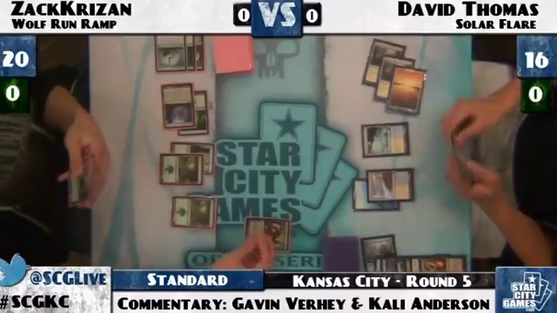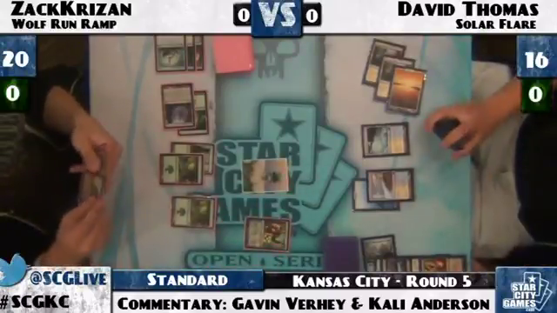I guess either way, it would have died that way, right? So might as well get rid of the Beast token. And Green Power Ranger is back.